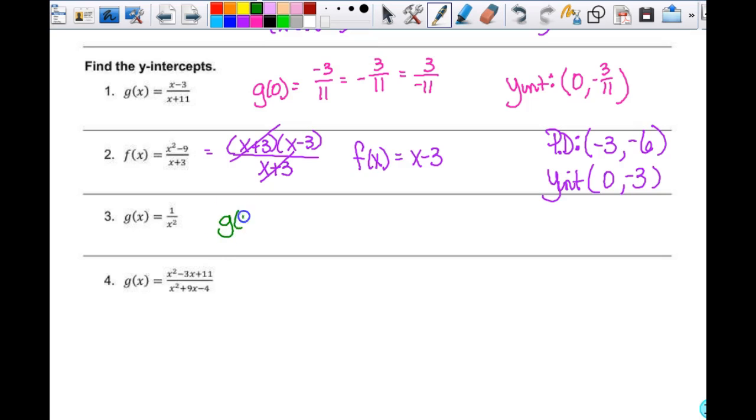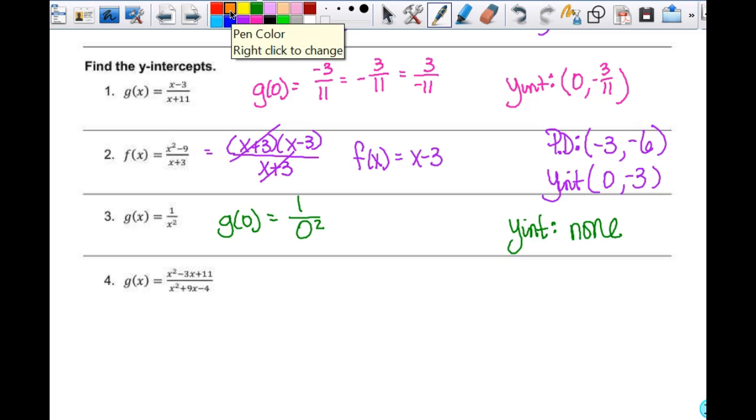So then this one. I need g of 0. That's going to be 1 over 0 squared. Is it 1? Is it none? Is it 0? It's what? Error, error, right? Talk about error. Are you allowed to divide by 0? No. So if that was 0 over 1, the answer is 0. 1 over 0 is undefined. So I don't put my y-intercept as undefined. I mean, technically it is, but I just don't have any. So this is none, and that's okay here because we're not writing it in set notation. We're just writing ordered pairs. You don't have any. So it's none.